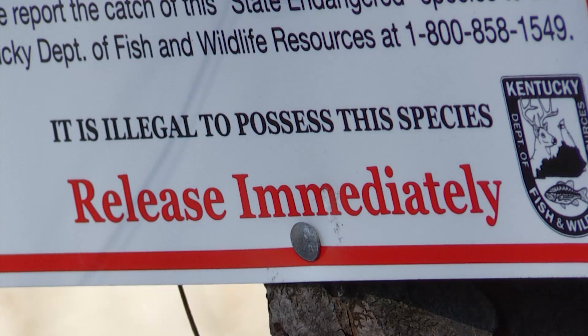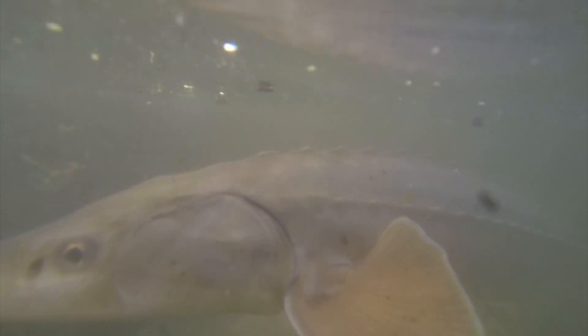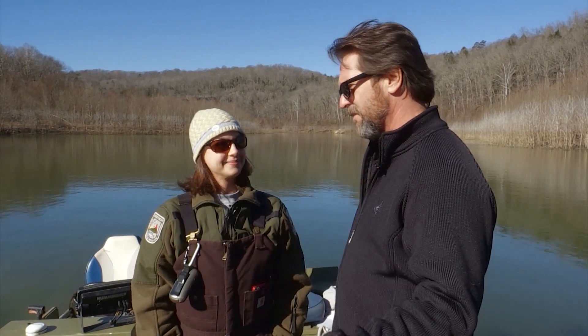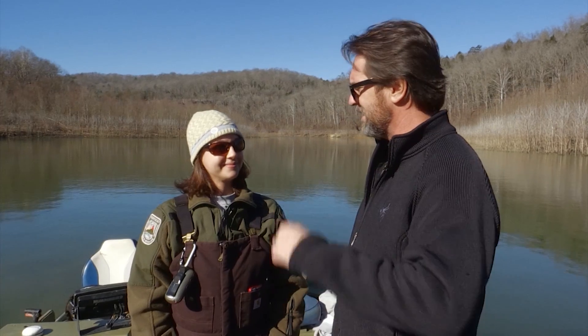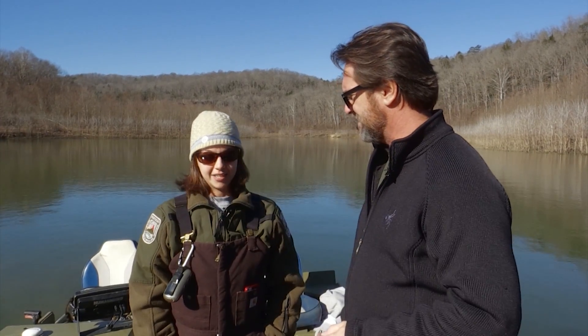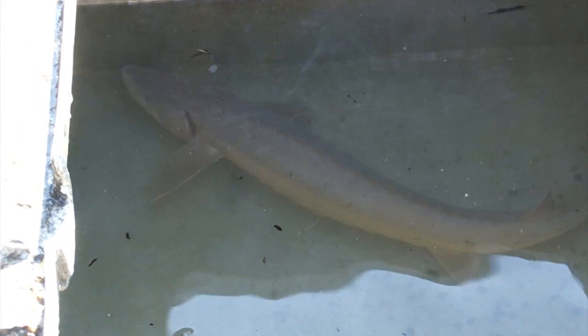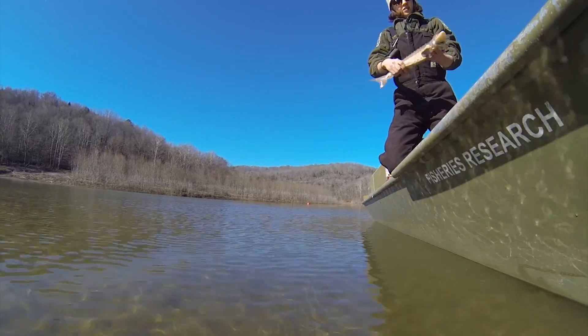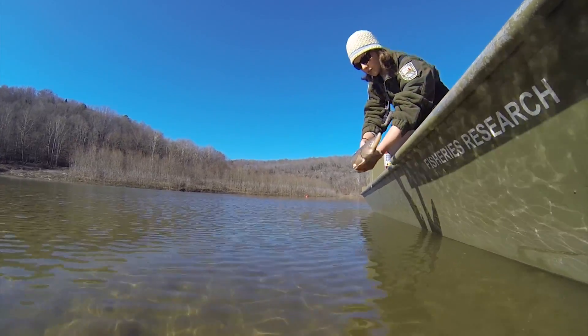These are not as tangible as a peregrine falcon or an elk because they're below the surface — they're not as charismatic. But when you see the Department of Fish and Wildlife not only taking care of existing species, but reintroducing ones that were here at one time — like the alligator gar — that's as exciting as seeing the elk roaming back or a peregrine falcon flying around. These are our fisheries charismatic species, and they're near and dear to my heart. We're in charge of both the alligator gar and the lake sturgeon program, and these species that take so long and get so big — you just have to have respect for that.